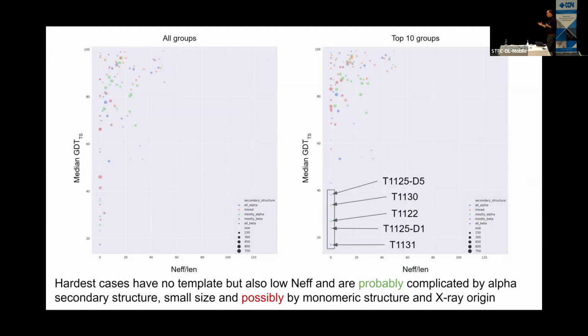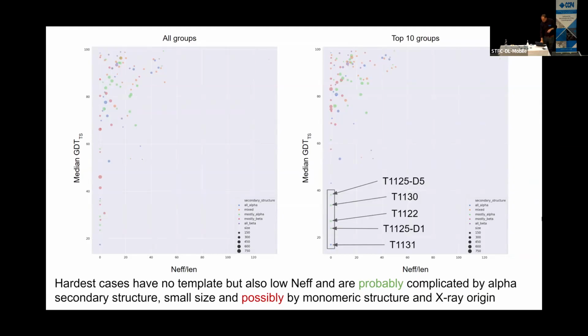If you've got loads of homologs in the database, you can get a nice, deep, diverse alignment. You get lots of covariance information, happy days. If your sequence is unique or it doesn't have many homologs, then your NF is low and you don't have so much information to extract to help the modeling. Here I'm plotting NF on the x-axis. Targets that are low here are singletons or only capable of producing a shallow MSA. You can see that all the targets where even the best groups struggled, this is a measure of overall quality, all of the really difficult targets had low NFs. So that is clearly a complicating factor. A target which has no template and also has a low NF is very likely to be difficult.